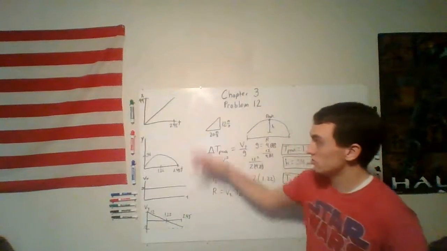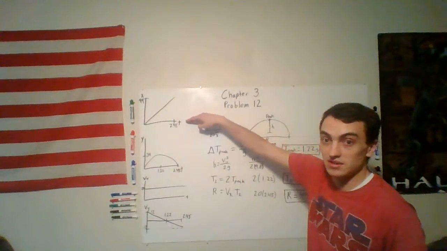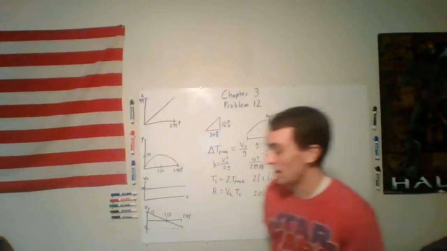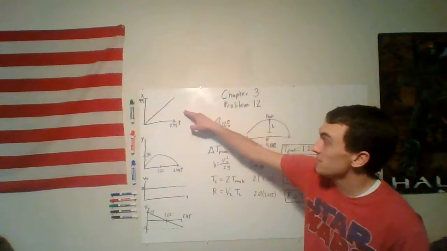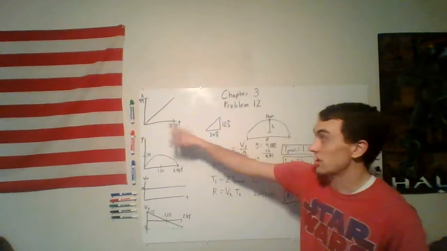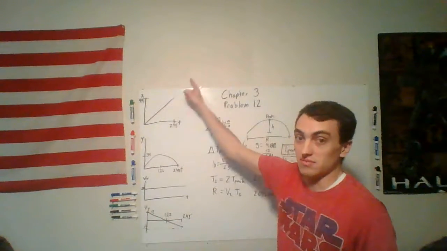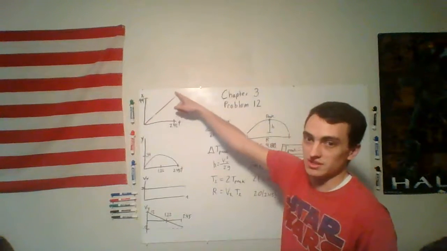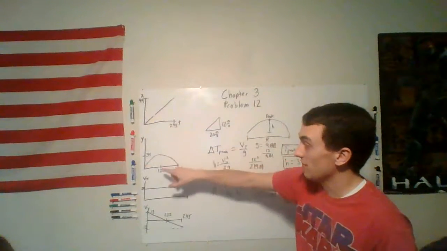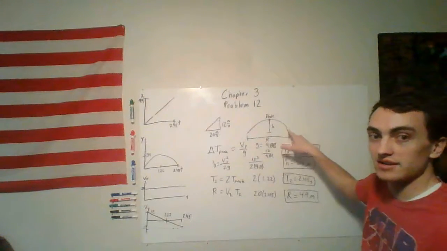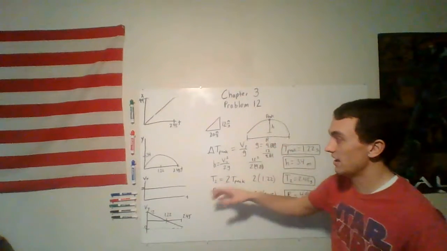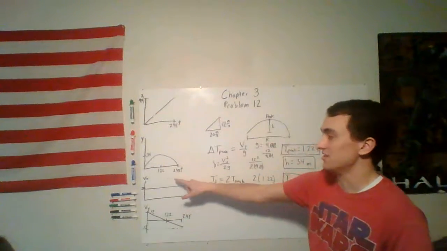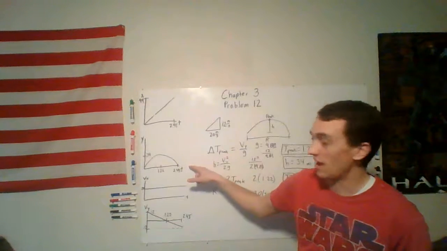And then part E is to graph the x of t graph, the y versus t graph, the vx of t graph, and the vy of t graph. So our x of t graph, since our velocity is constant, we'll have a nice linear slope here. As time moves on, it'll move a proportional distance away. Our y of t graph will really just be the arc that the football makes over this course of time. So 7.34 meters is the height, and that's at 1.22 seconds, 2.45 to return to the same height.